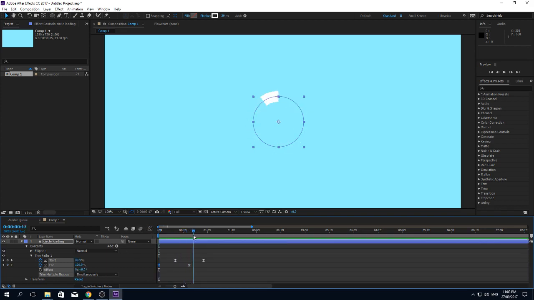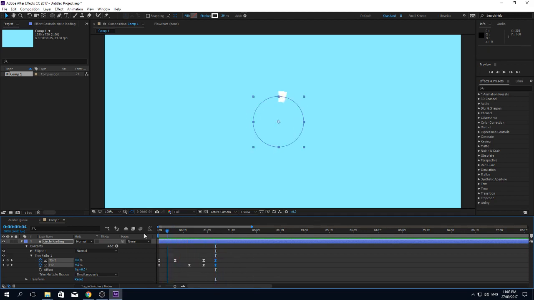And that's it. Now if you want this to loop, I'm not sure if this is going to work, but let's try. All you have to do is be sure that your keyframes are the same. It looks like this. It has the same time. And what I'll do is add another keyframe here, so it will have a space.